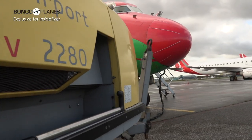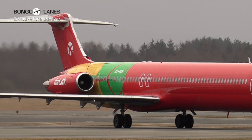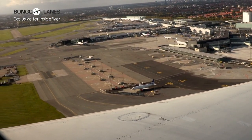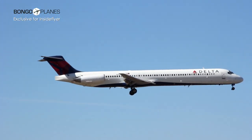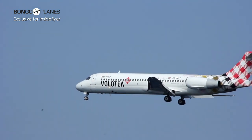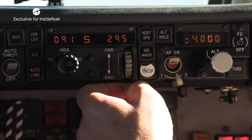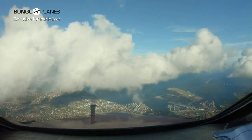Based on the legendary DC-9, McDonnell Douglas developed a whole range of aircraft perfectly suited to serve airlines on all sorts of route profiles, with the MD-80, 81, 82, 83, 87, 88, 90, and finally 95, which however entered service as the Boeing 717. The Mad Dog was an essential part of the single-aisle aircraft fleet for many airlines all around the world, with roughly 1,200 units leaving the production line over the years.